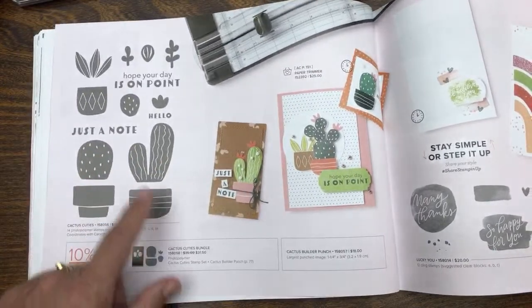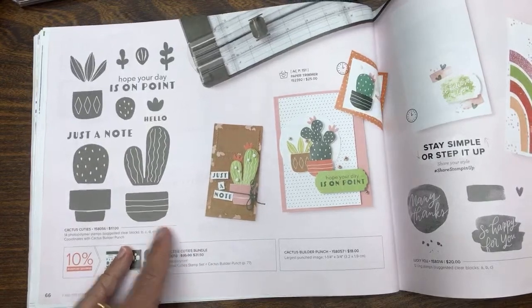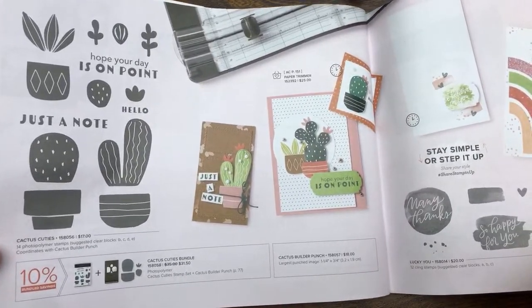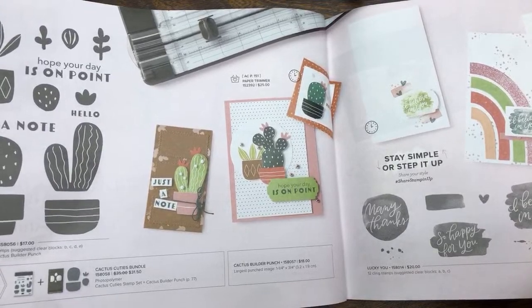This I have to have because I have so much cactus paper from the Flowering Cactus product medley, which I focused on last year a lot. So I definitely have to get this because it'll help me use up all my little scraps of cactus paper. And it's a cactus builder punch. I mean, how cute is that?